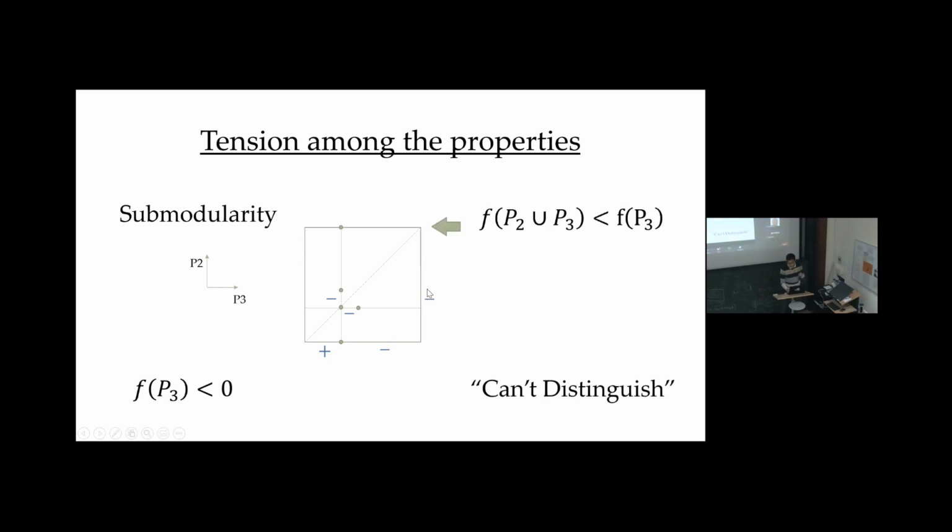And that's a problem because that would mean that this point will have a smaller value than this point, because I have, say, 3 pluses, 7 minuses, and maybe 3 pluses, and again 7 minuses. So this function, when I travel from here to here, has actually gone down. So P3 is not the unique minimizer. In particular, if P3 is the unique minimizer, the contrapositive is that you will be able to distinguish between P2 and P3.